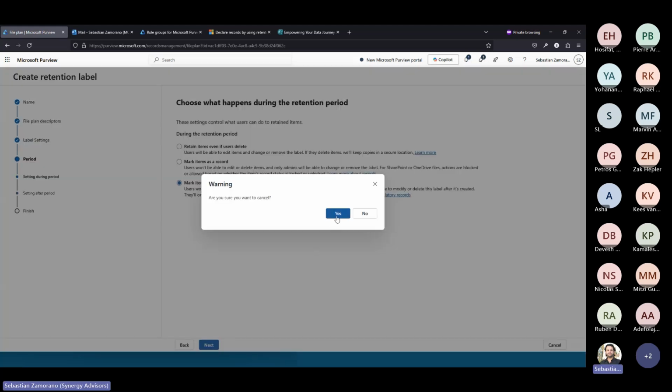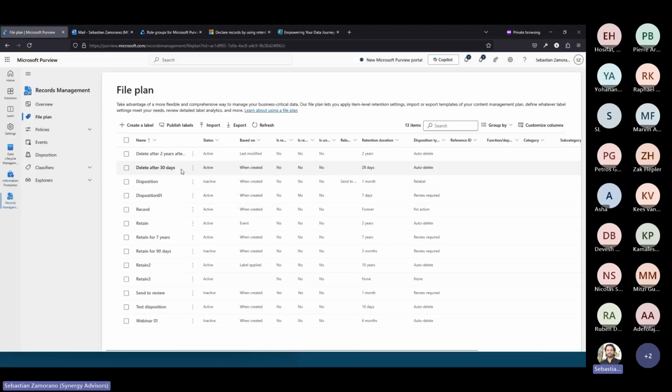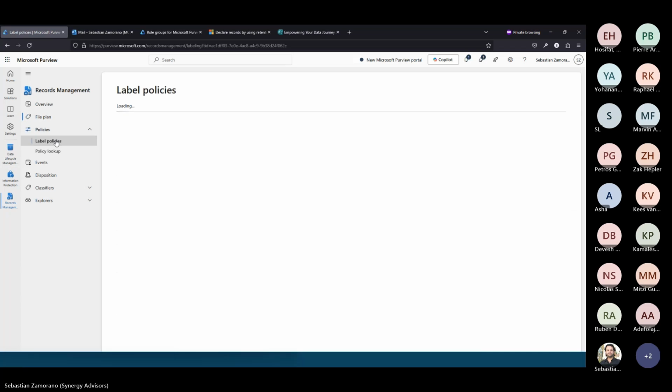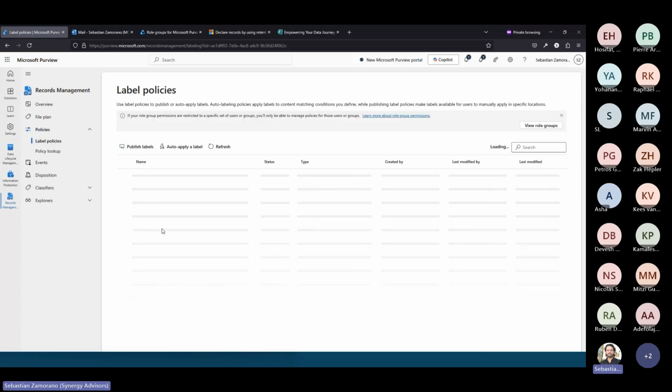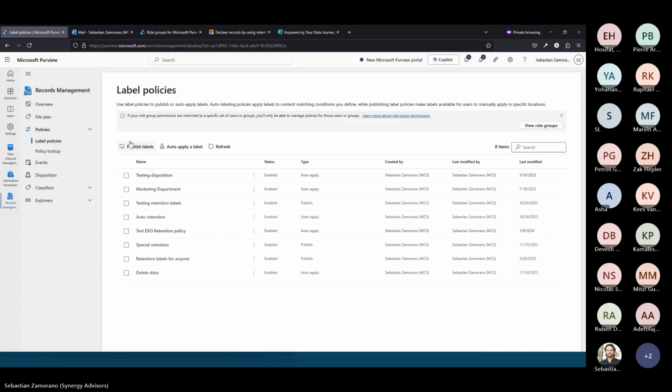Here on record management it is called Firefly, but it's the same. We have the label policies. Here, this is very important.